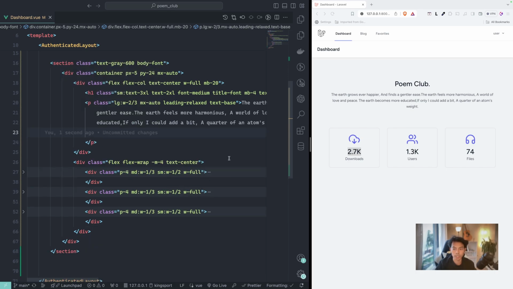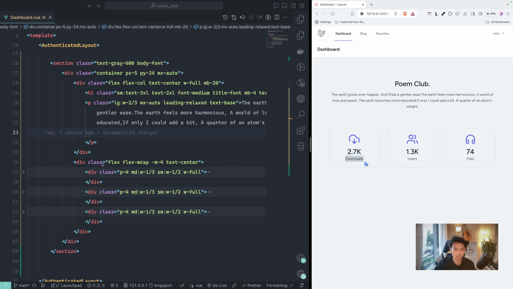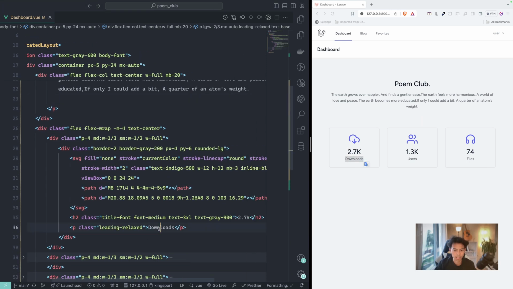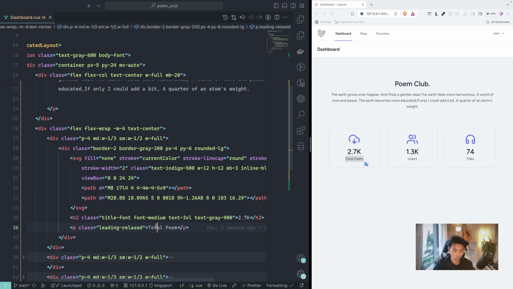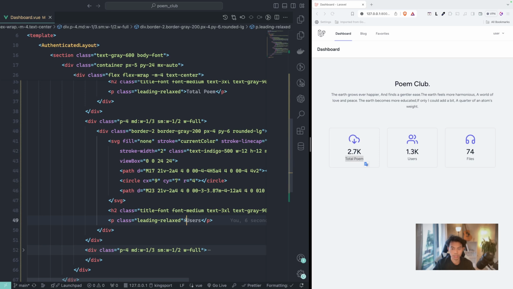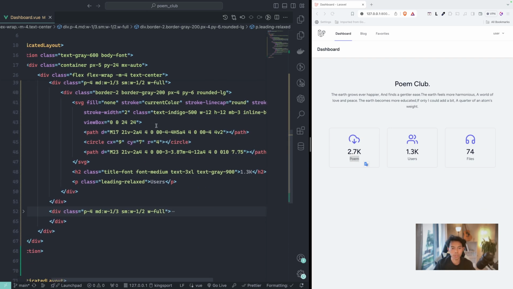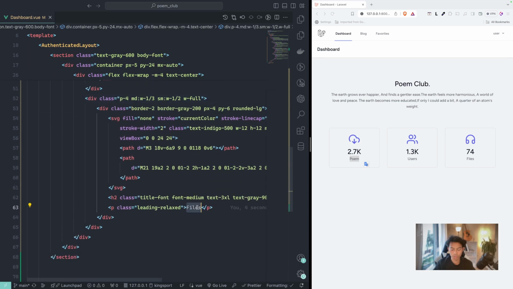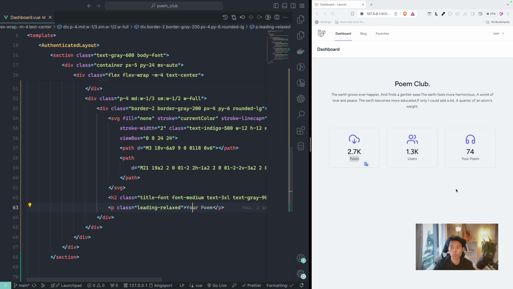So we will make the actual numbers here. I see, okay, 8 posts. So instead of download, we will change it to, let's say, total post, right? Total poem, we can say total poem. For the user, yeah, user is okay, and for the file, maybe we can say poem. We don't need to include total, and this one should be your post, right? Your poem. So this is for your poem count.